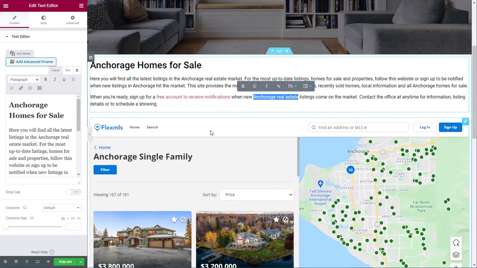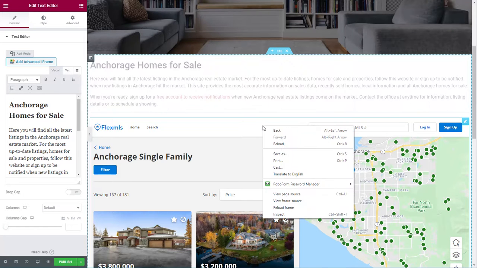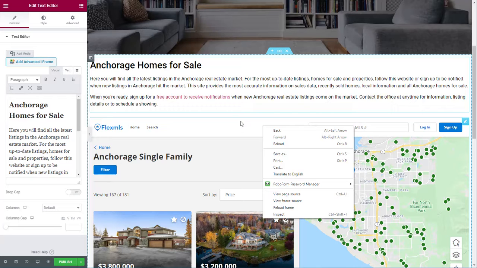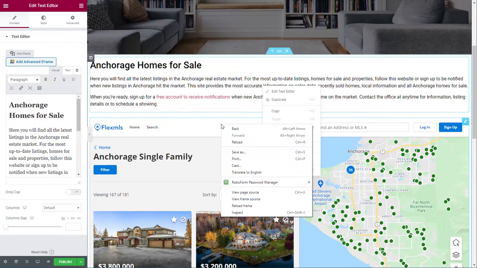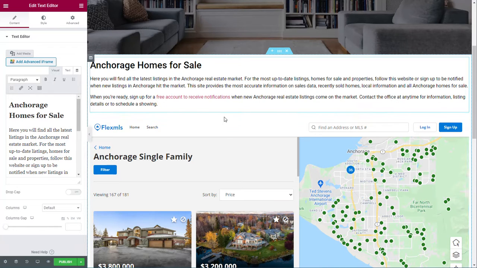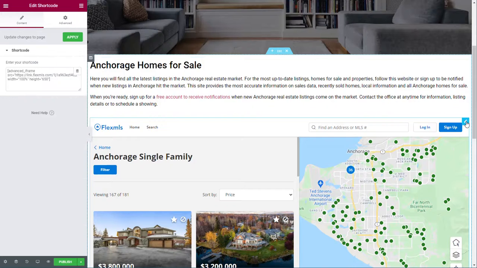The next, scroll down a little bit more, and then you'll get to the iframe map. It's really hard at times to right click and then choose edit. I have found with the text, you could just right click and choose text editor and it will show up over here. With the frame, it tends not to do that very well. So just move your mouse down, go over to the pencil over here, and then press edit shortcode. Now you will see the shortcode.